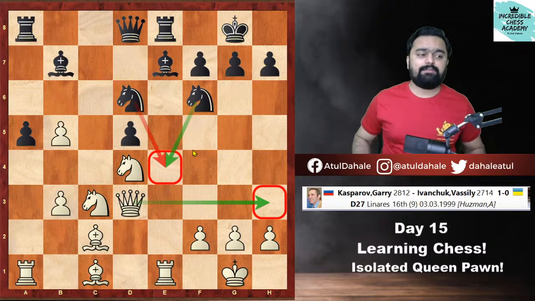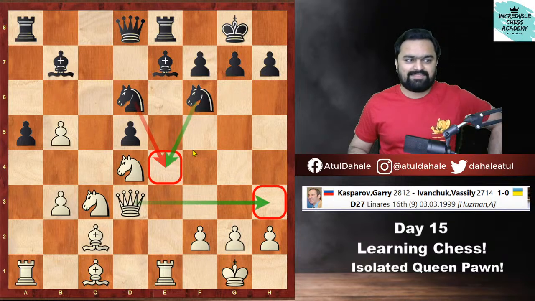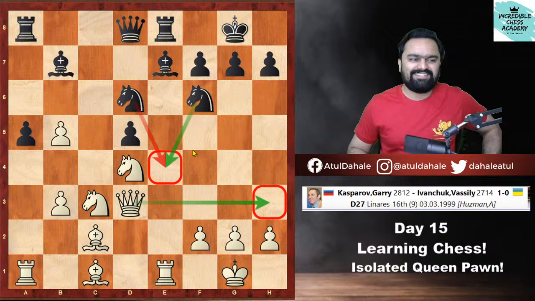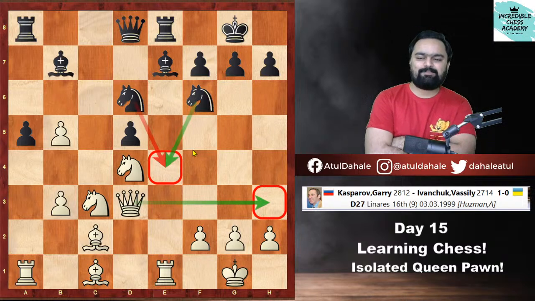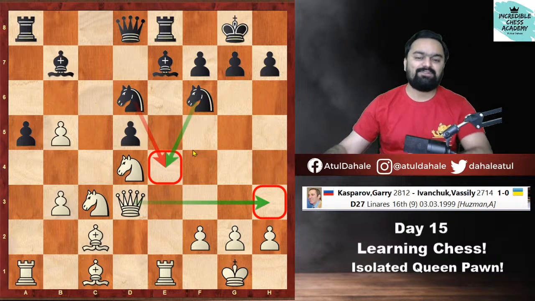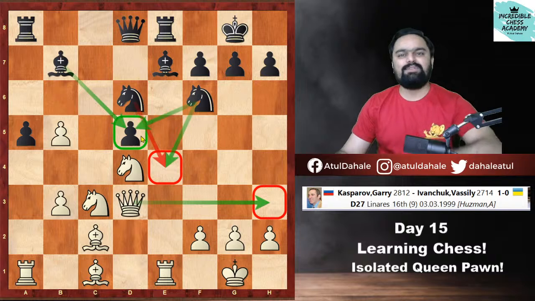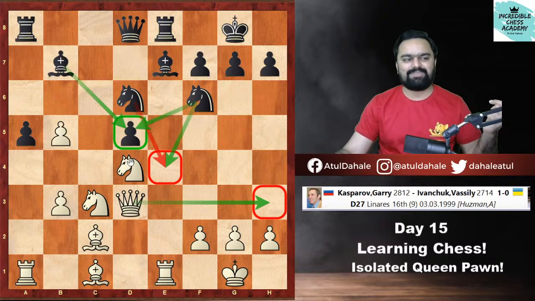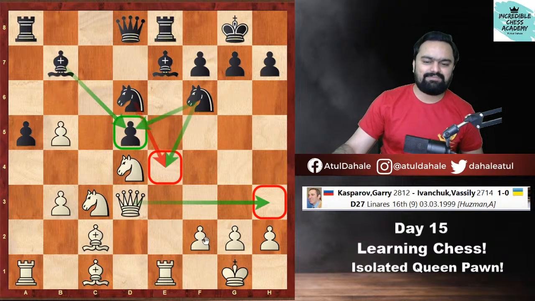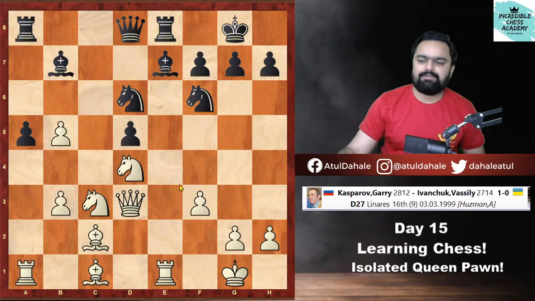Let's see whether you can get it. Which move will you play? Here the isolated queen pawn is from the black side, okay, and that isolated queen pawn is actually causing trouble to black because the pawn is not allowing any squares for black's pieces. He wanted f3. Very good, guys. f3. Yes, f3 is a good move because we want to stop everything here.